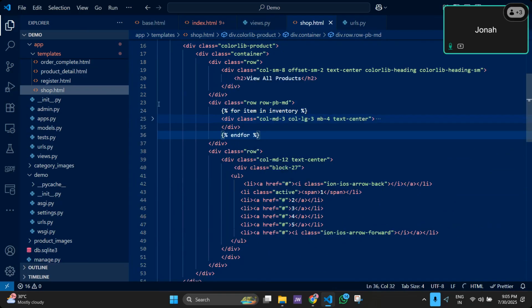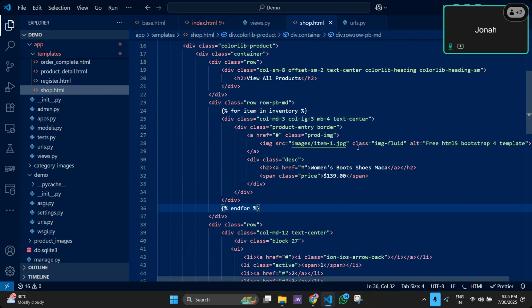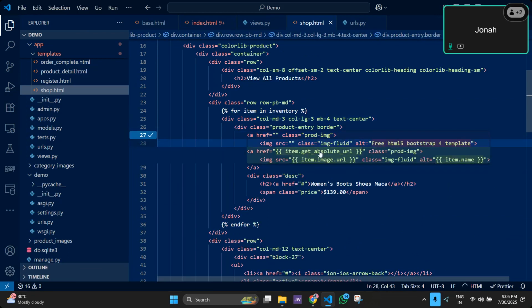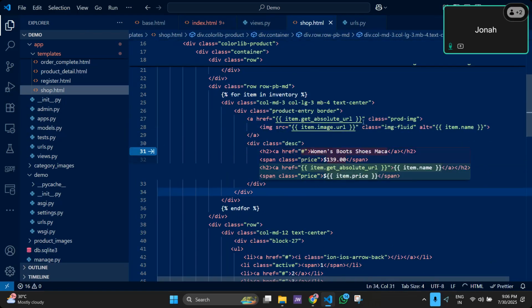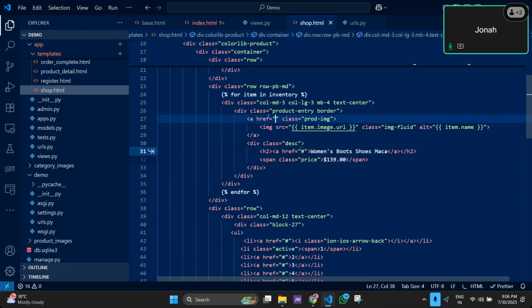And for now inside this one, let's close that. The image should be item.get absolute URL. Let's not do that for now. Item.image dot, item dot product dot image dot URL.